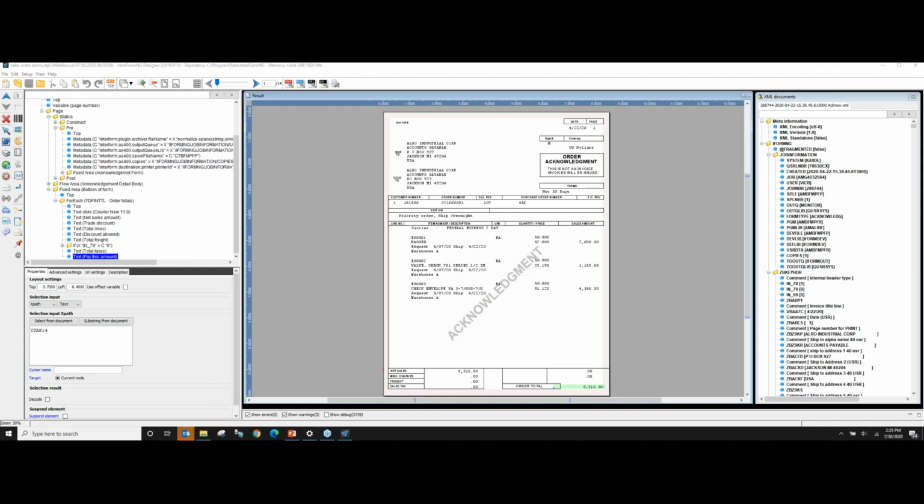So as a quick introduction to what the designer looks like, there are 3 different panes. The pane on the left is the actual template that we are creating and changing. On the far right is the actual XML document that gets created by InterForm. This is the actual output fields from the standard or your own custom XA print program.